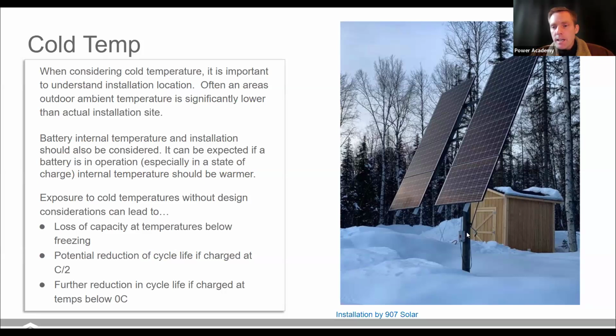Fred asks, aside from Solarc, what other inverters are compatible with Phi batteries? So Fred, we will be announcing that list fairly soon. We have a large number of inverters that have gone through testing with us, and we'll be announcing those soon. So I think I should hold off on answering that question until we have the marketing material ready. I appreciate the question. If you would like to know a specific inverter, you could reach out to me at the email address and I'll reply after the talk.